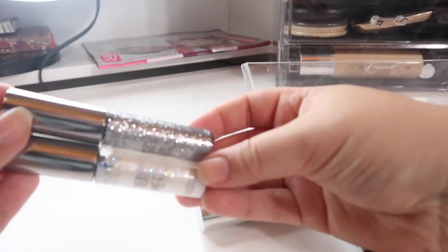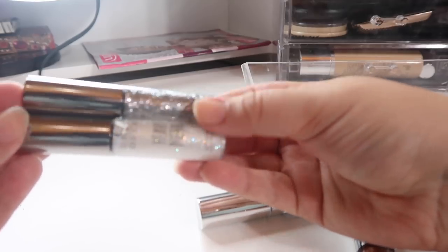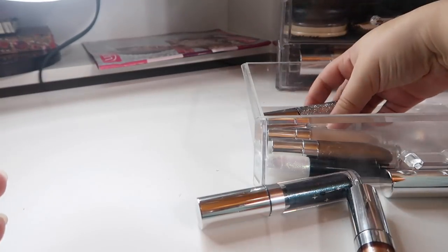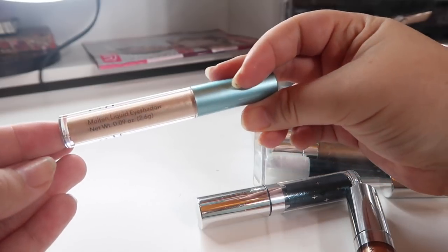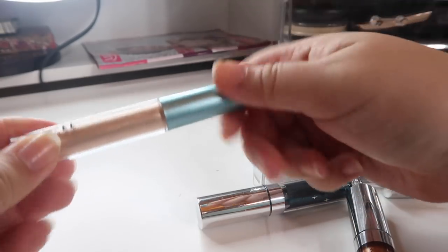Okay, these are two heavy metal eyeliners from Urban Decay, and I love these. I want to get more of these because I love them so much. So those are definitely staying. This e.l.f. liquid shadow is old and it doesn't work that well. It creases like nothing else, so that's gonna go.